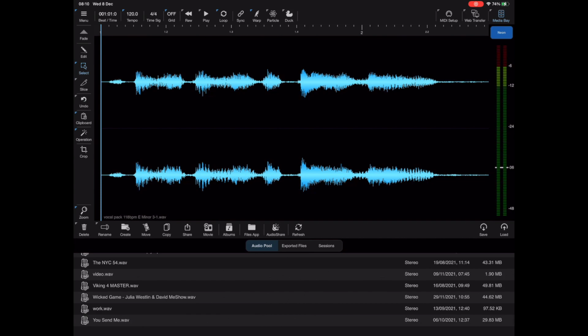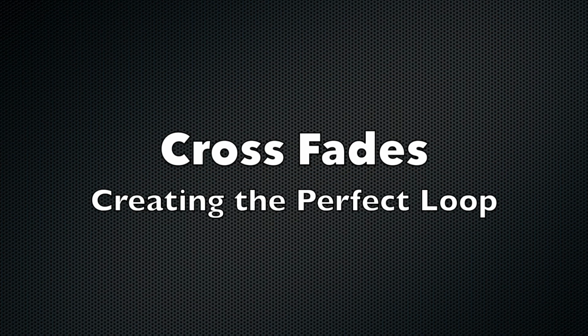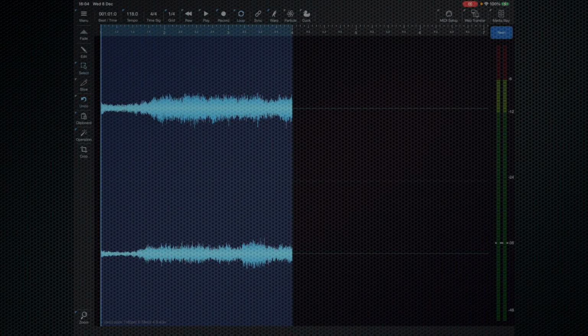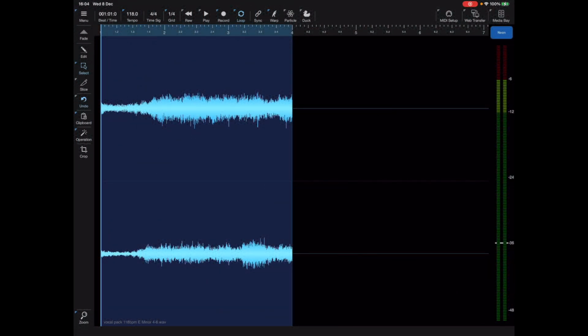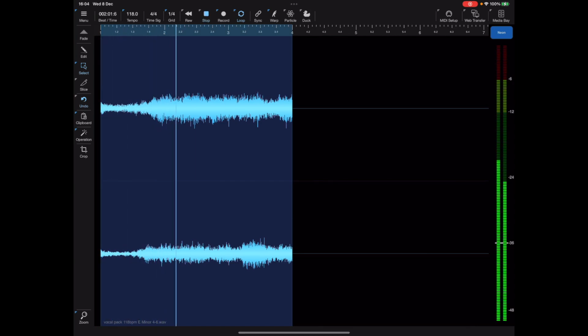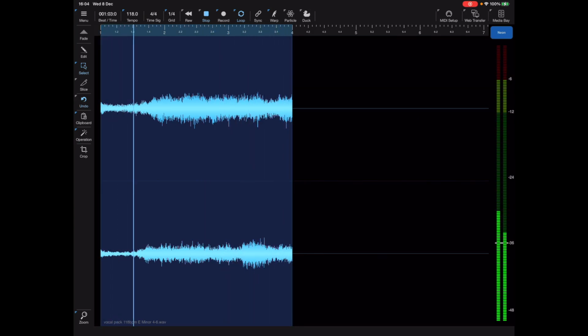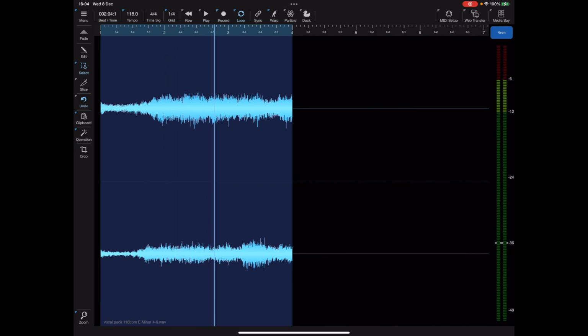Now, before I finish this video, I want to have a look at something that's going to appear in the next version 1.14. This is crossfading loops. Now, I have a loop here. If we audition this loop, you can see it doesn't loop perfectly. Now, in order to create a seamless loop out of this, we have to sacrifice a certain number of beats or bars in order to get that loop to crossfade perfectly.